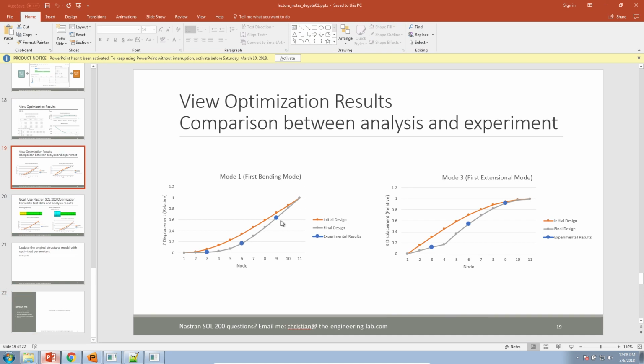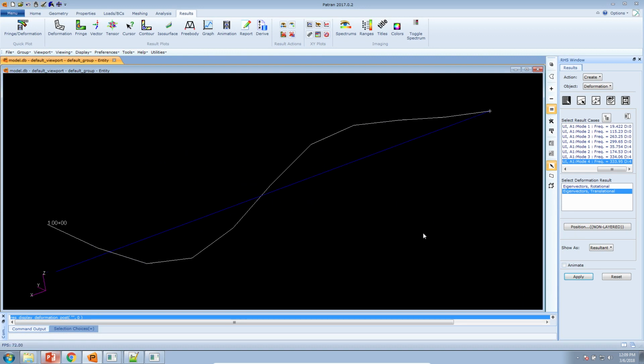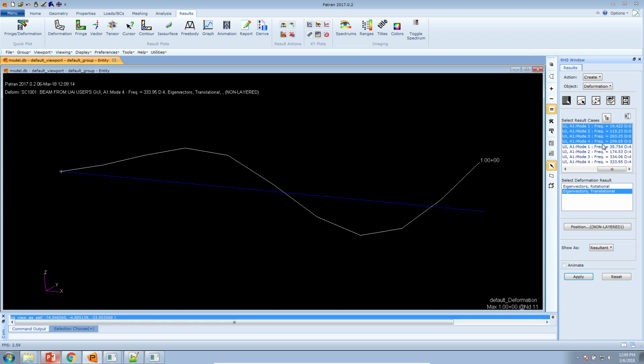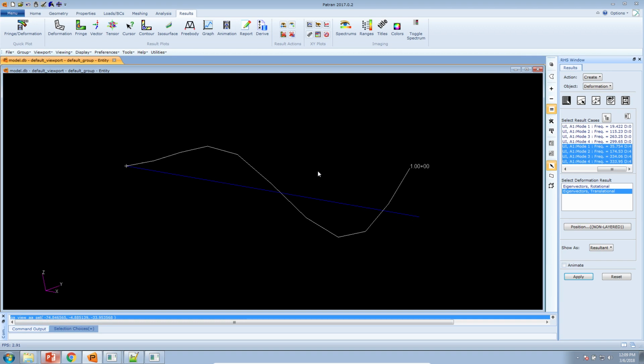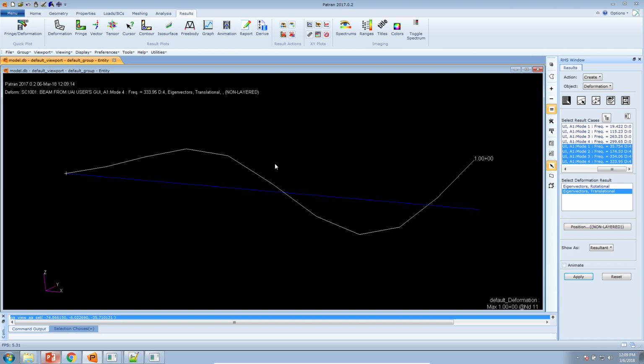So this mode shape for D4 that you see here will actually be overlapping with the experimental results. So just to sum up the last 2 minutes of discussion, the result file includes results for the initial and the optimized design. You can bring in this result file to your post processor and you can view the optimized structural results, otherwise known as the final results.